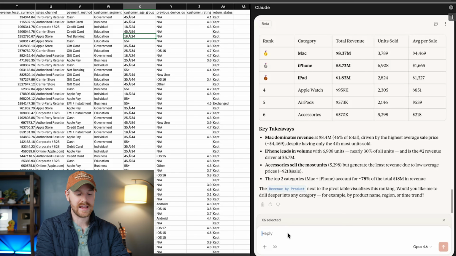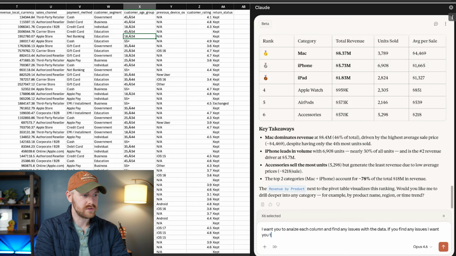So let's come in here and say, I want you to analyze each column and find any issues with the data. If you find any issues, I want you to copy the entire data set, put it in a new tab, and clean the data, and then explain what you did.